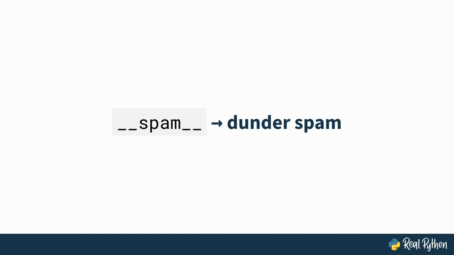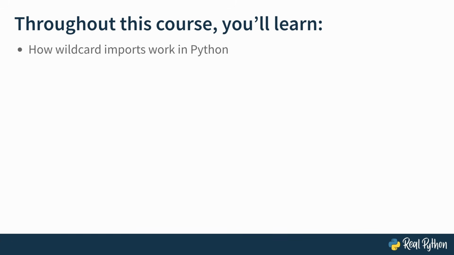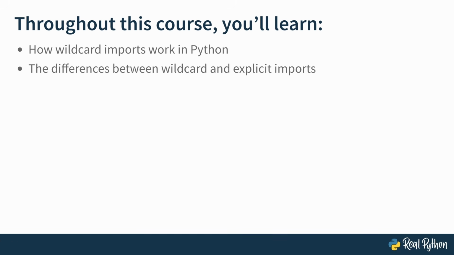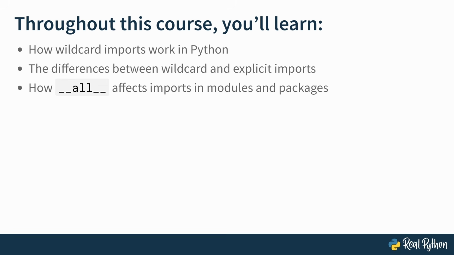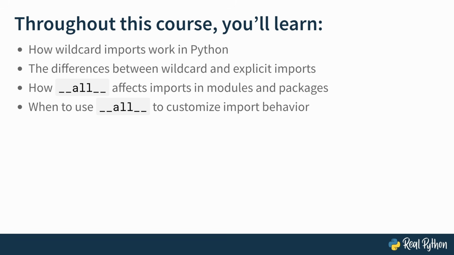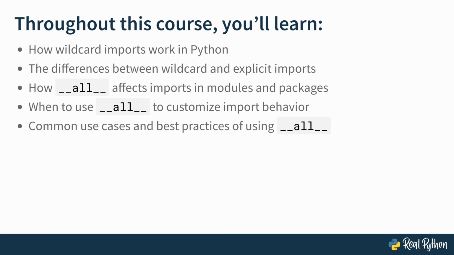With that cleared up, what can you expect to learn in this course? The way wildcard imports work in Python, some of the differences between wildcard imports and explicit imports, how dunder all affects imports in modules versus packages, when you should use dunder all to customize import behavior, and some of the common use cases and best practices of using dunder all.